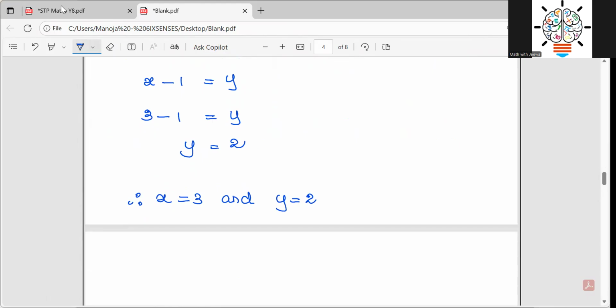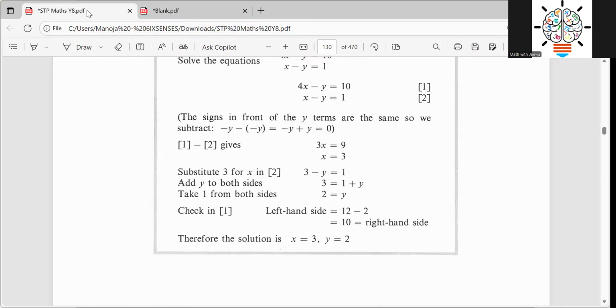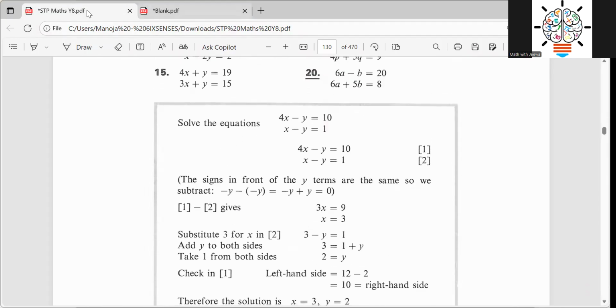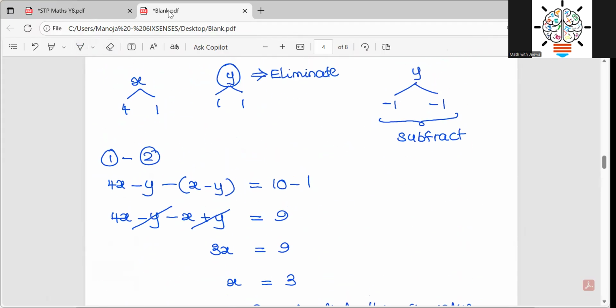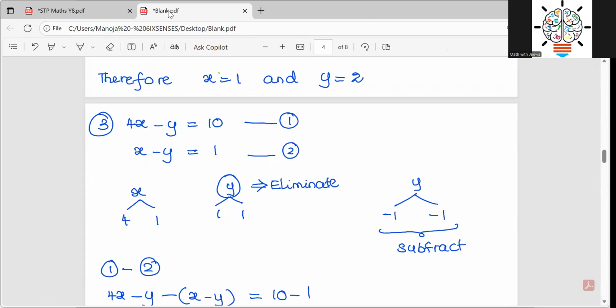Okay, children, we'll discuss the main type of question and how we can attend to them. And you can go through this and use the same method. Sometimes you might feel that so many steps are there, but you do it like this, so then your answers won't be wrong.